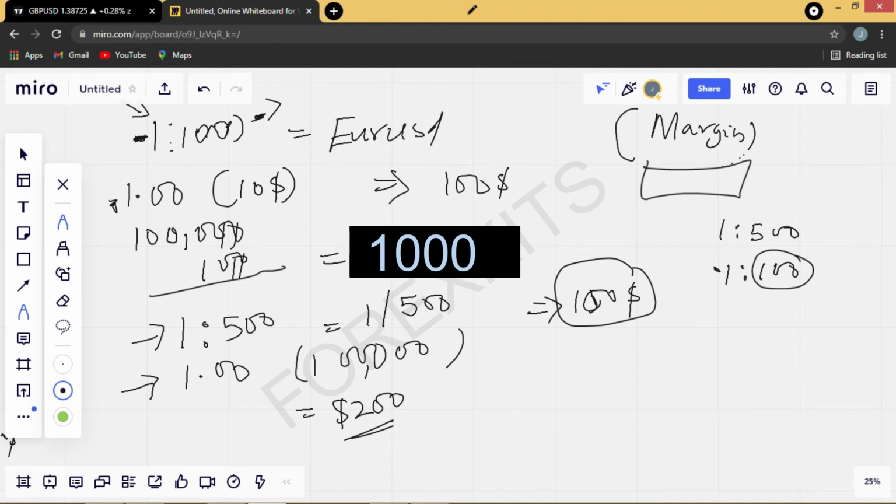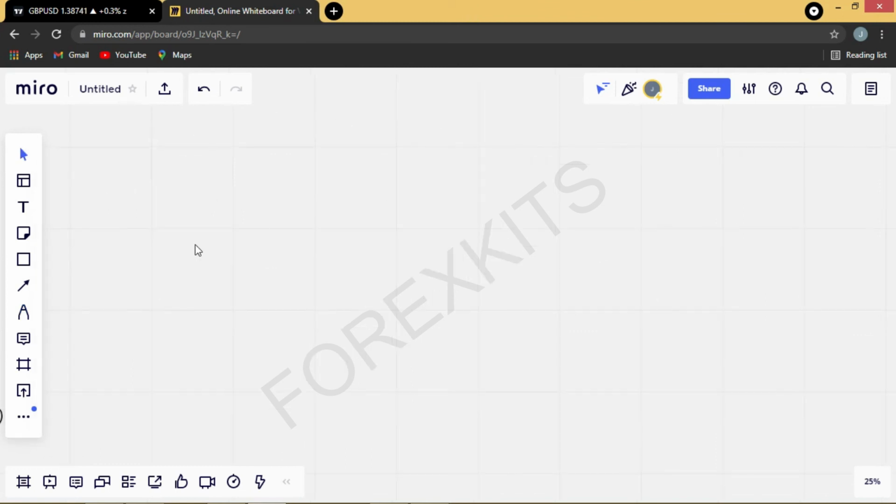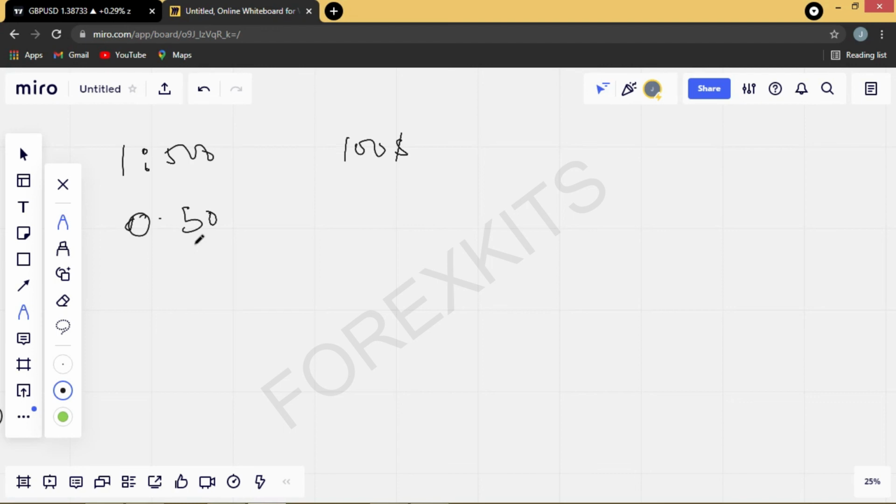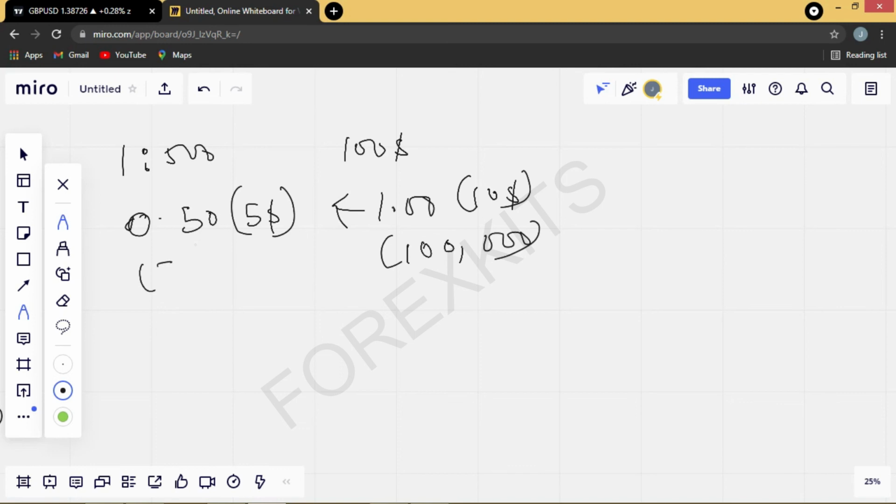All we really have at this point is $100, which means that we can't get into that particular trade. So let's say the trade that we wanted to take was actually different. Same broker, 1:500, we still have a $100 account, and we want to get into a trade, but this time with a 0.50 lot size. 0.50 is the exact half of 1.00, which is a standard lot size. So this is now equal to $5 per pip. Remember that 1.00 is equal to $10 per pip, and this is an exact half of it. If the standard lot is 100,000 units of currency, then this is going to be 50,000 units of currency.